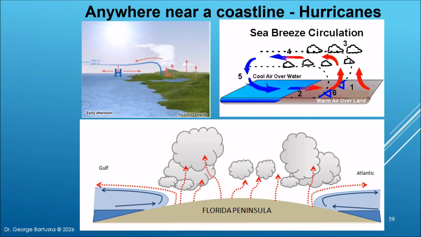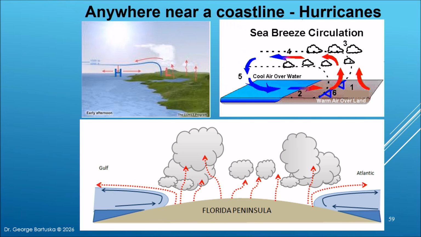Now, anywhere there's water and land on planet Earth, there's the potential for a sea breeze. The solar radiation is at the wrong wavelength to heat the air, and barely heats the air. So it'll heat the ground, and the ground will re-radiate at the right wavelength to heat the air. So the air on planet Earth is heated from the bottom up. If it gets heated near the water, as the air starts to rise and create an updraft, it'll pull in air over the water, and that'll create the sea breeze.